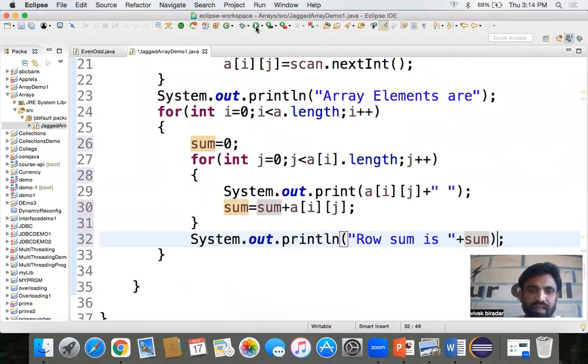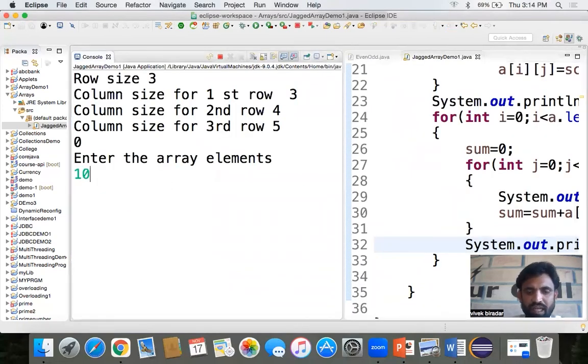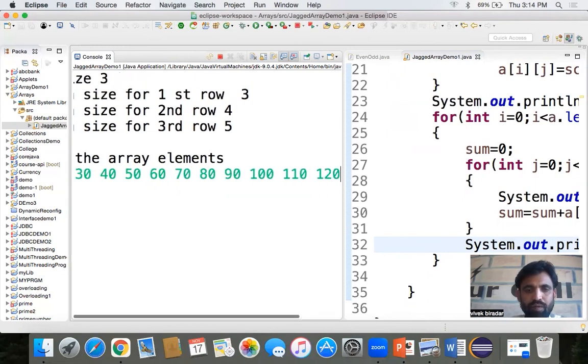So after entering the elements, let us check whether it is working according to our expectation or not. I'll give 10, 20, 30, 40, 50, 60, 70, 80, 90, 100, 110, 120.